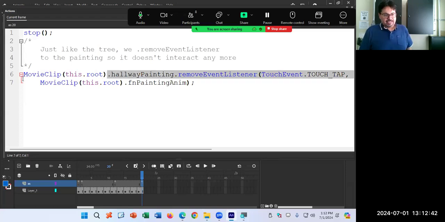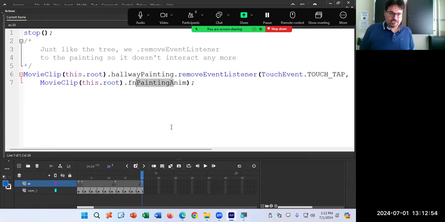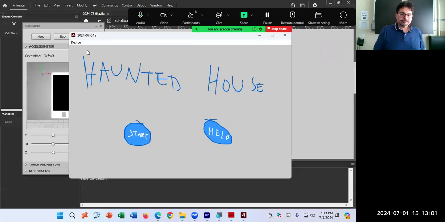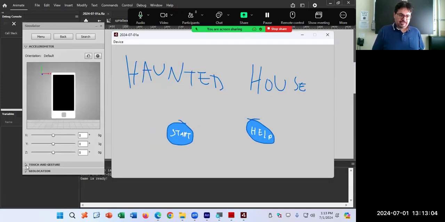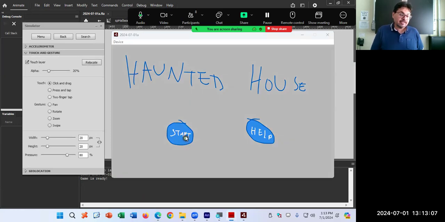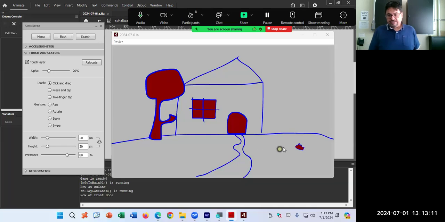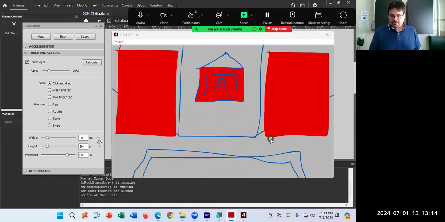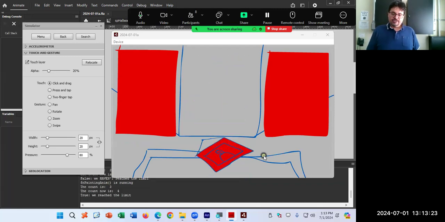Everything else here on the main timeline, there's a thing, stop listening to it via taps on the main timeline, stop paying attention to that animation function. If that works, then after I knock over the painting, it will no longer be interactive. We'll take a break. And then after the break, let's add the key behind the painting and then the inventory tracker. Simple one. So tap the painting a few times, make that more or less just to speed up development. Maybe make it 2 or 1 instead of tapping 10 times. Falls over. I should tap it and nothing happens. Perfect, nothing happens.